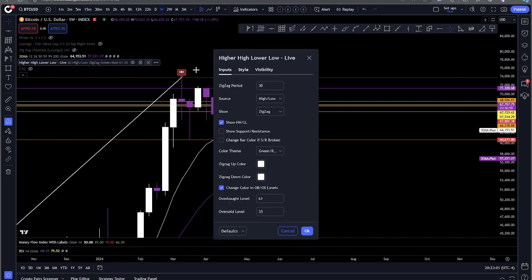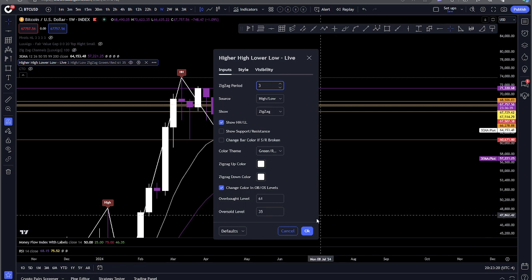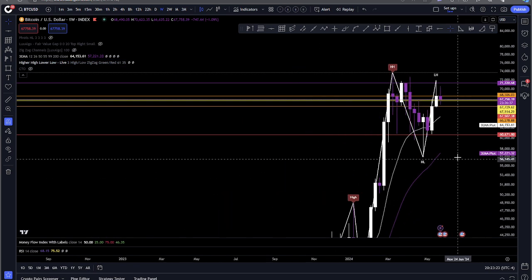The best indicator I have, and honestly the only one you should use. If I had to give you one indicator, it would be my higher high, lower low indicator. I rotate under the period times. Usually I do 3. I like the 8 as the universe number, or 30. 30 is also good. So I'm going to start off with 3.